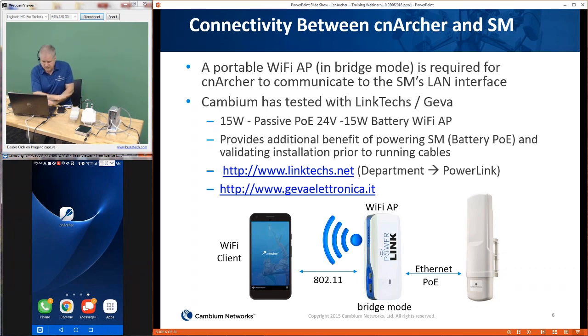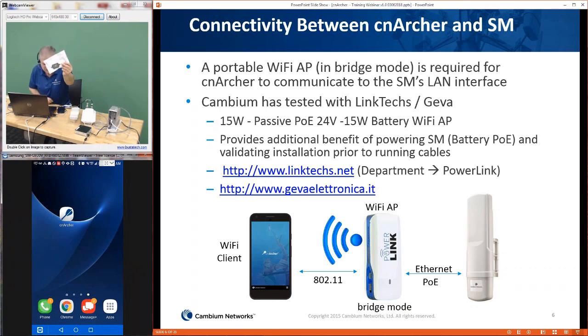It provides passive PoE, so 24 volts is what an original PMP 450 module would be requiring to connect up to it. If you're using a 450i type solution, then there's an optional adapter cable.